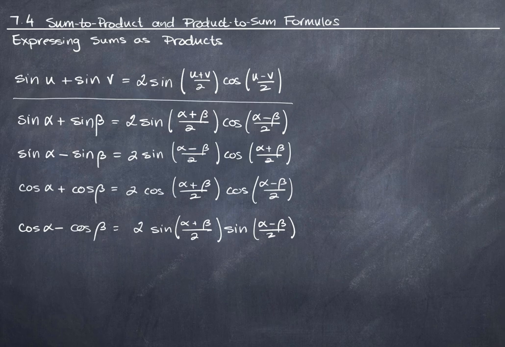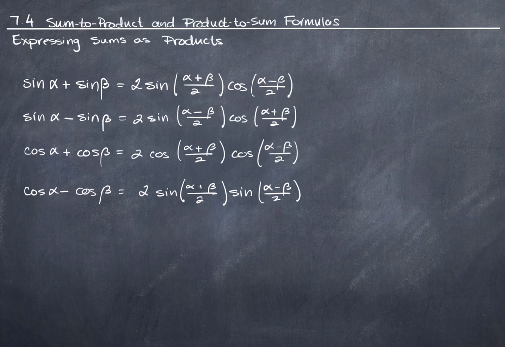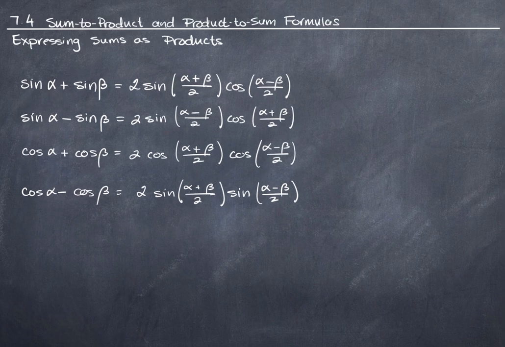And as long as the u's and v's here get replaced in the same way as the u's and v's get replaced here, in other words, u for alpha and v for beta, or the other way around, as long as they're the same, then it doesn't matter which letter I use. I've done this primarily because when it lists the sum to product formulas, your textbook uses alpha and beta, and I want to be consistent. You can use u and v, x and y, or theta and phi. It really doesn't matter. So with that in mind, here are your 4 sum to product rules.